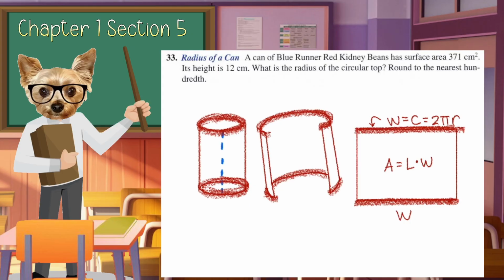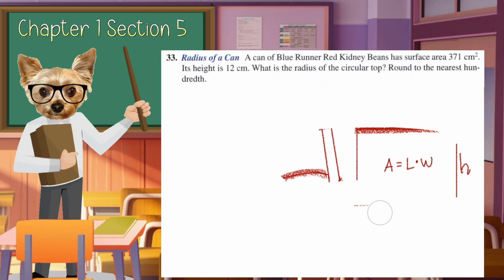But the top and the bottom is the area of two circles. So in that case, area equals pi r squared, and on the bottom, area equals pi r squared. And then this over here is height. So all together, what will my surface area equation be? Think about that while I erase this, and we're going to do the problem.